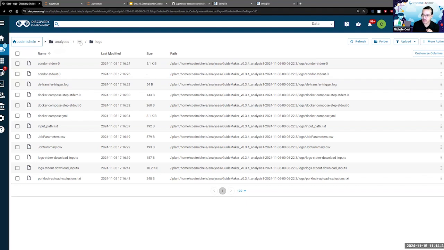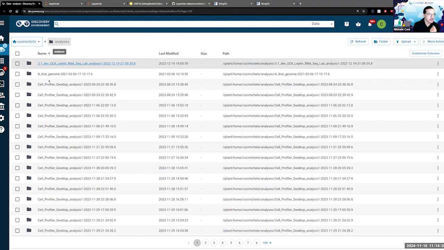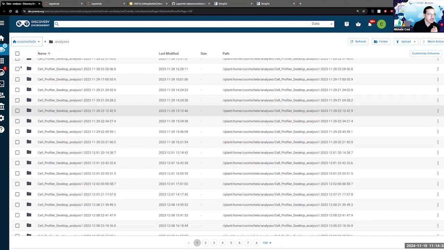Okay, the next point that I wanted to make is, let's say that in this specific case, Guide Maker is taking just a little bit too long. Guide Maker shouldn't take long because in this specific run, we were working on bacterial DNA, and bacterial RNAs are very small. We're trying to create a guide for it. But let's say that it's been running for the past 3 days. What's going on? Well, sadly speaking, sometimes things just don't work.